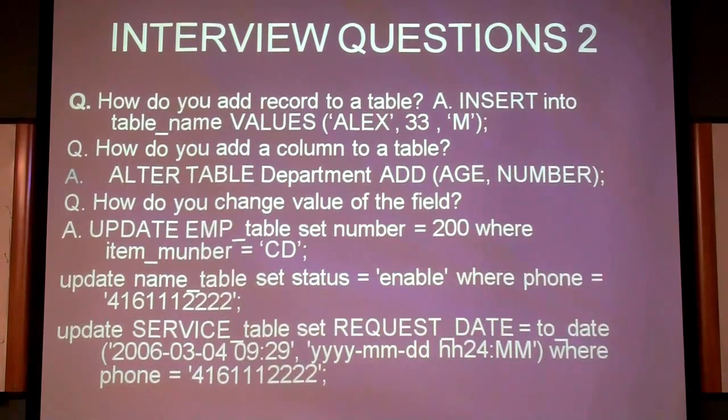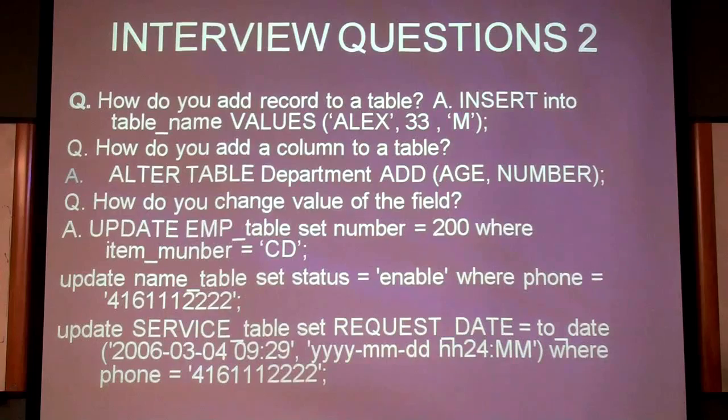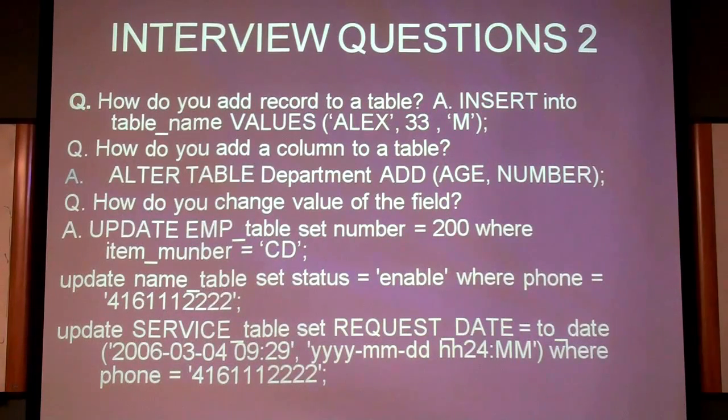How do we add records to a table? Definitely you have to use insert into the table. This is an insert statement, right? You're inserting something into the table, okay? And then you specify values. For example, they may say, we have a table which consists of first name, last name, and date of birth. Write a statement to insert that value into that table, okay? You should be able to do that.